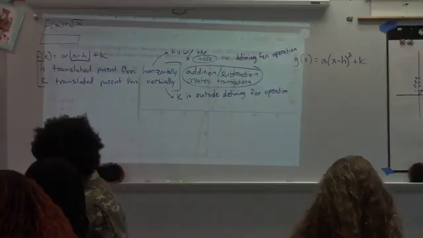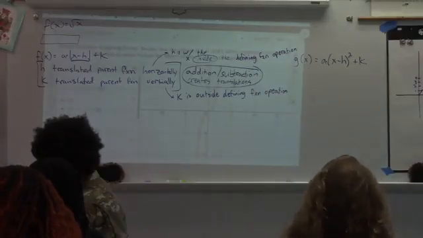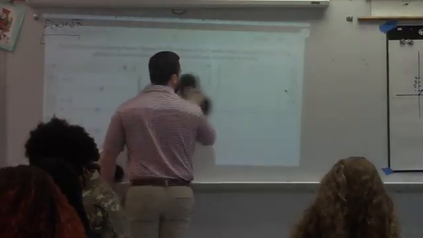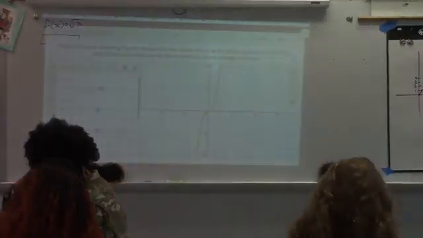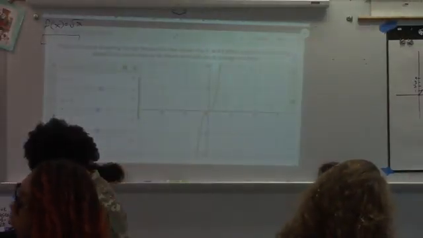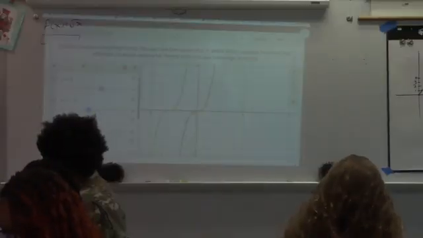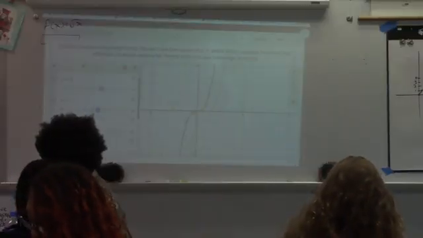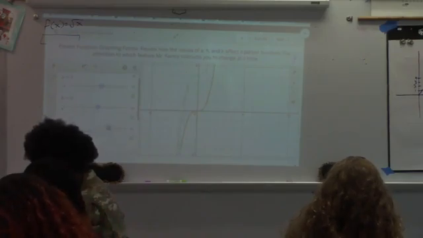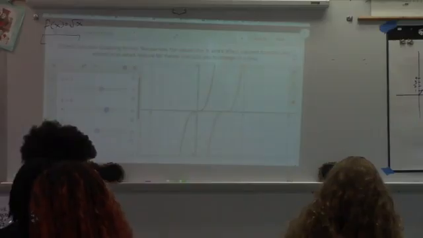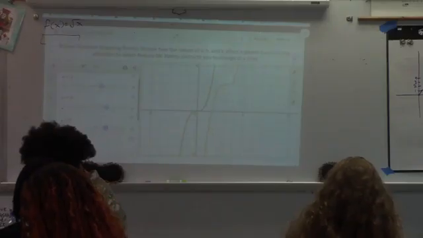Alright, so remember yesterday we got through this cubic function, and we looked at this cubic function. I'm going to zoom in just a hair before I have you go to the next piece. But when I look at this cubic, does H still horizontally translate? Yes, definitely. Does K still vertically translate? Yes. See how it's moving the function up and down. Notice I can put them together. If I do H is 2 or 3, it goes to the right, and if I do K is 3, it then goes up.